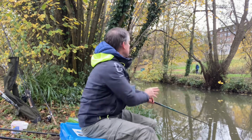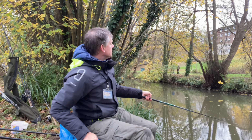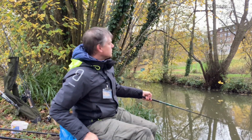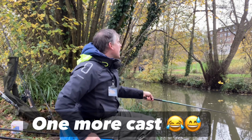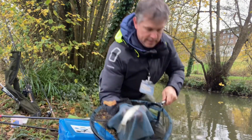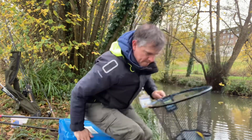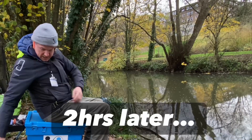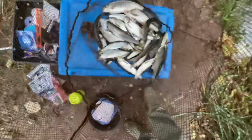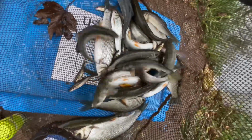Aha, it's here. Stop fishing. Look at that. Lovely fish. Right, so the chap I was with today's gone home. But there we go. Lovely big netted dace. Missed loads of bites. They wanted to stay in the moving water. There's some lovely fish there.